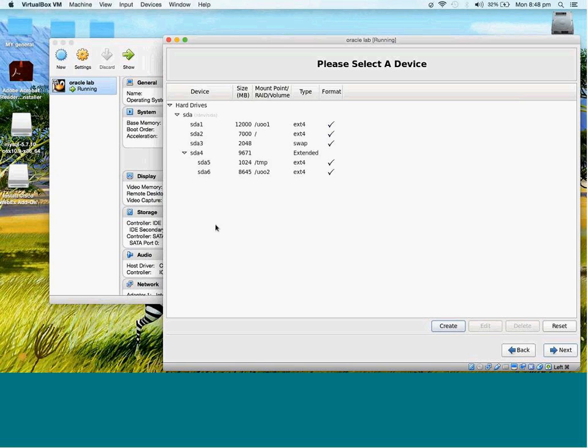U002 will be the files and U001 will be the software. They name it like that in any production or standard installation, and it could be U002 or /data, something like that.